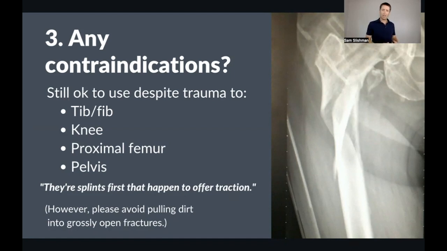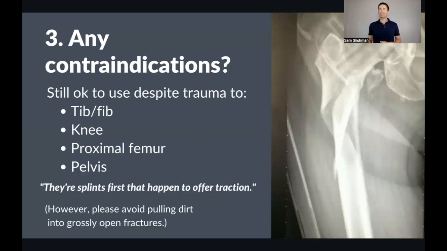So it is still okay to use these, even if you have injury to the tib fib, to the knee, proximal femur, the pelvis. A lot of these long lists of contraindications are a result of prior traction splints. I have this image on the right here of a proximal femur fracture. If you have a hare traction splint, people would say you shouldn't have used it in this case because with a proximal femur fracture, the proximal side of the hare traction splint is acting like a fulcrum. That's no good. So as a contraindication, you shouldn't have done that. Nobody should ever fault you for putting these splints on as splints.